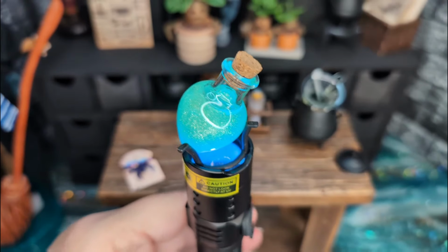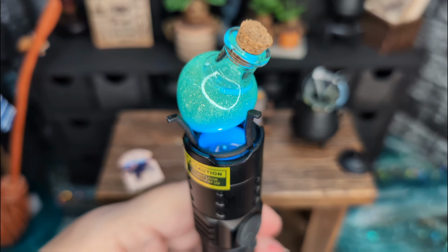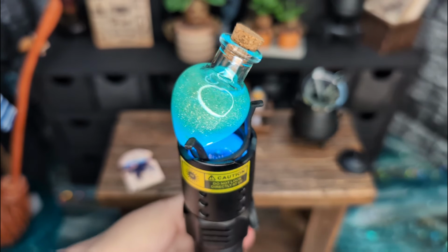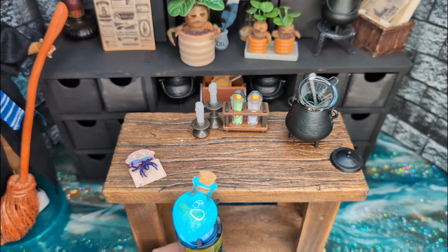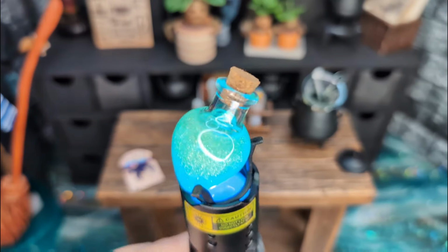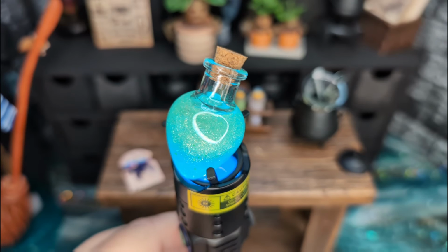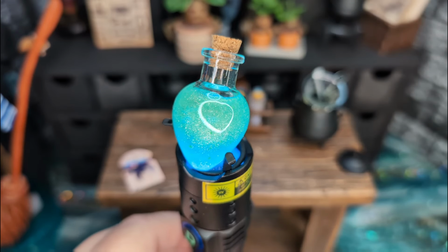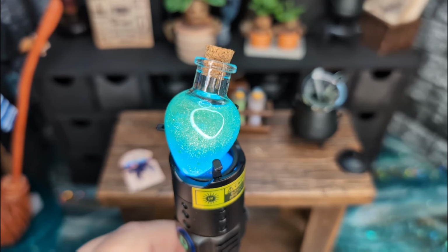Alright, so I'm just going to show you what I did to cure this. I just turned its little stand upside down and it's kind of holding it on top of my light, and then I could just set my light and leave it to cure. Now I will say that if you pour it all in one go, you're going to have to leave it set for probably the full 20 minutes that it suggests. So yeah, keep that in mind.